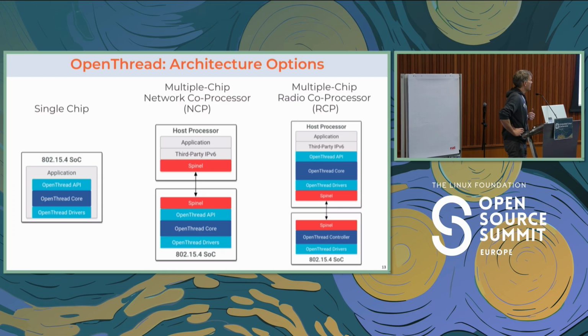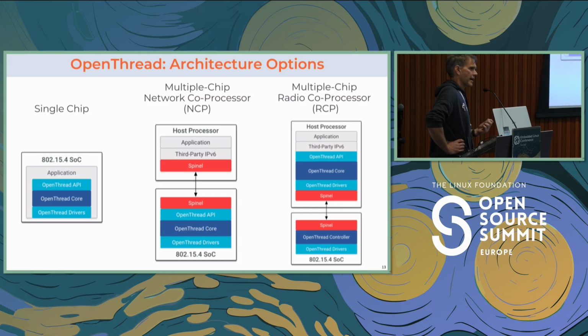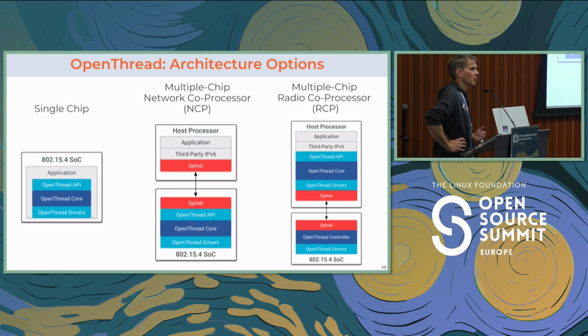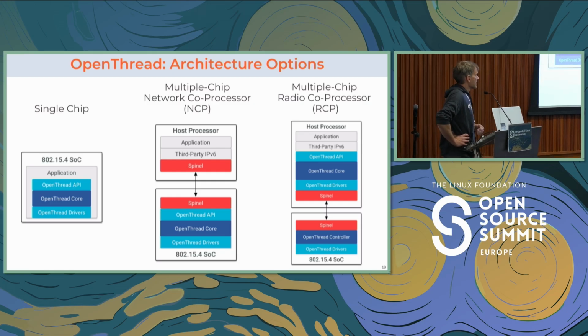For example, in the middle, you see the OpenThread core is located on a radio SoC, while the application, which could be a bulky application, or even a part of the IP stack, is on a host processor. This could be, for example, a Linux processor. And in between, there is a protocol, defined already a couple of years back by OpenThread. That's a serial type of communication protocol made to be as efficient as possible to do all the OpenThread interactions that are needed. That's also part of the project.